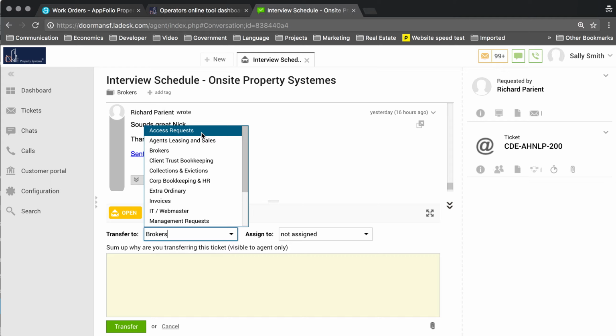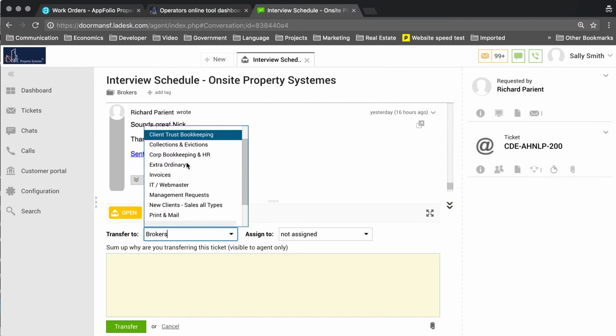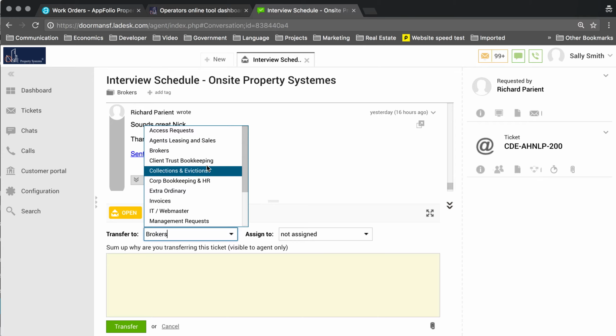And then access requests is another department that you have access to, and it's for vendors or realtors needing access to properties, and we'll walk through the process and how to provide that to them there. So I just wanted to give you an idea. I think the most important one for you to know is really brokers, because it's the solve-all-your-problems, transfer-to-them department, and you know that it can get handled.